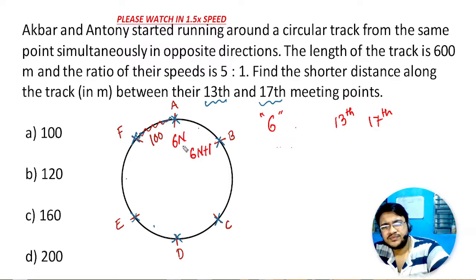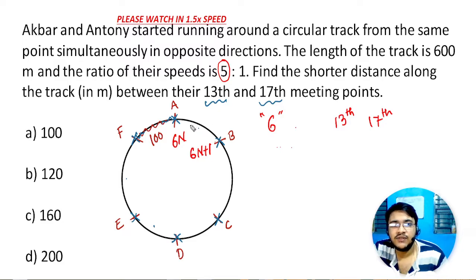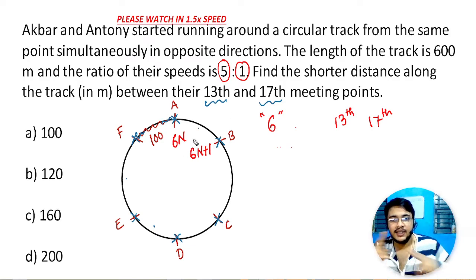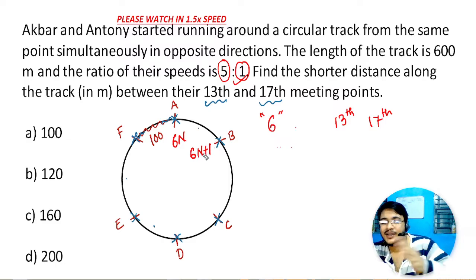Anything less than that, the 6 is going to be the first time these guys are running. So 6n is going to be the first time that they will meet. Even if Akbar covers the entire track length 5 times or 5,000 times, it doesn't matter, until Anthony comes in and they meet at a single juncture. No matter how much they have run beforehand, 6n is the first time these guys will meet. The next will not be 12n, it will be 6n plus 1. So that is going to be the (6n plus 1)th meeting.